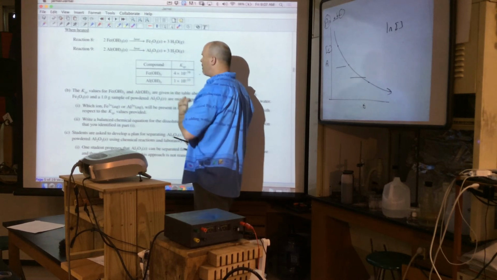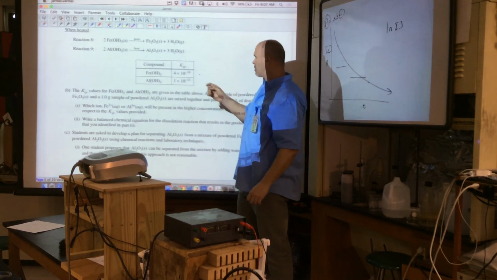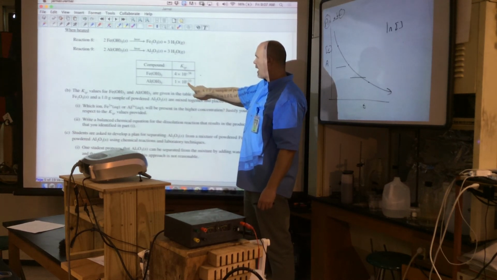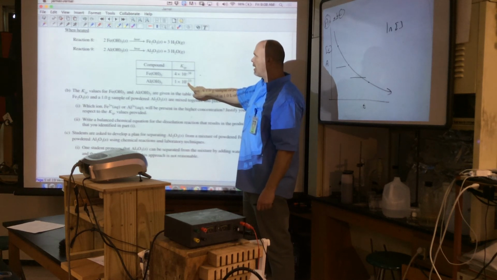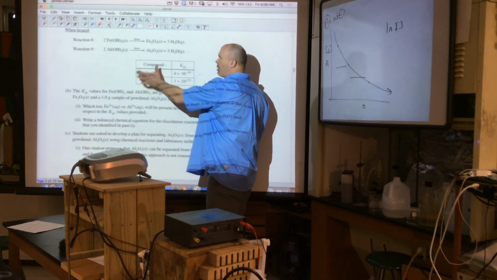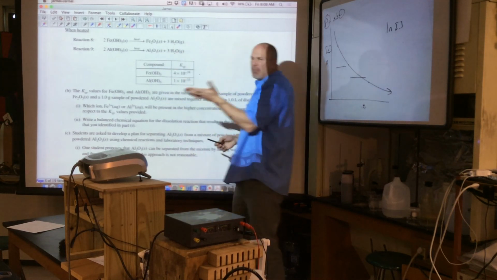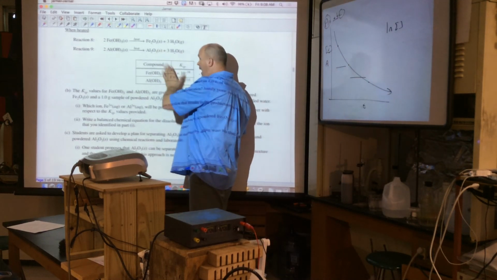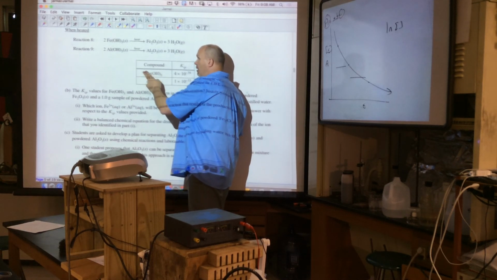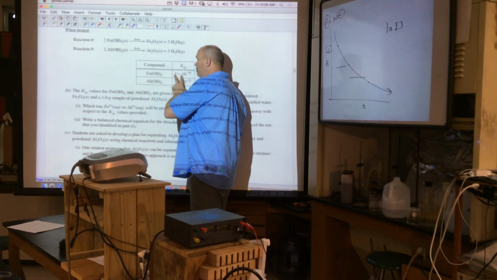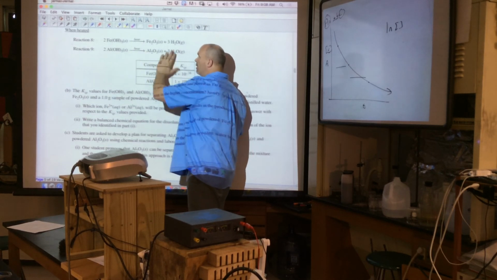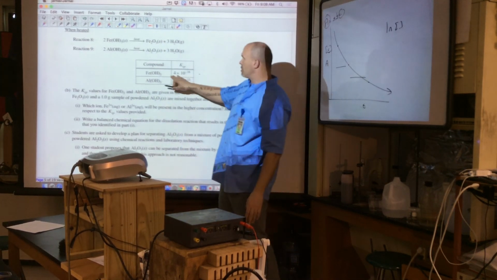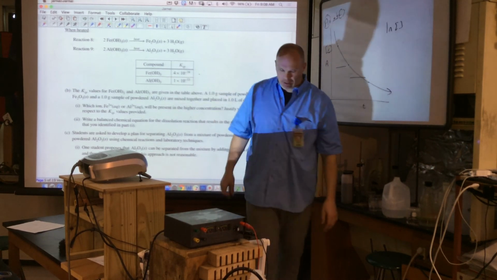So you'll see that, in my opinion, I think they should have, and people can argue with me if they've been at their AP reading, but I accepted just saying that this one, of course, has a higher KSP, more ions. They have the same formula, so why would the stoichiometry be different, okay? But just pay attention. If it was another test, and they gave you the reactions balanced, and these had different ratios, let's say copper 2, that'd be copper OH2, you couldn't directly compare them. You'd have to figure out, like it's a 2-to-1 to a 1-to-1. Because these are the same ratios when they dissociate into the ions, then that's fine.